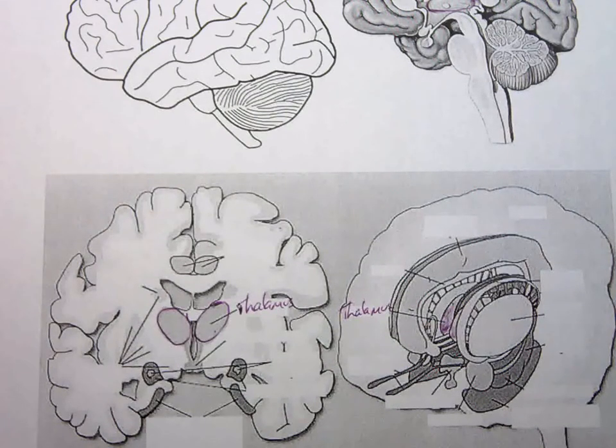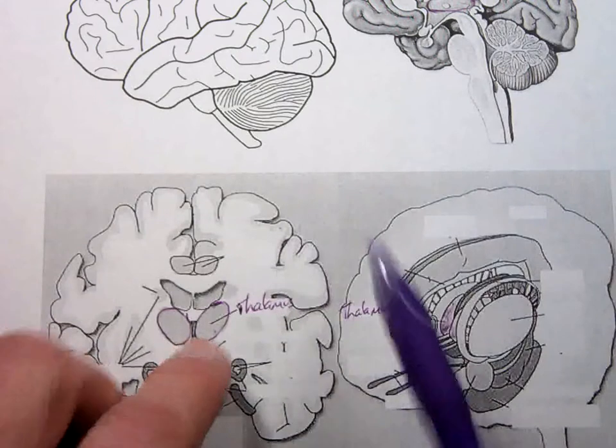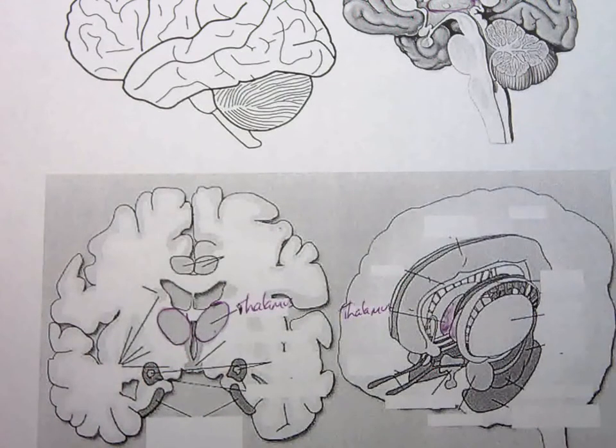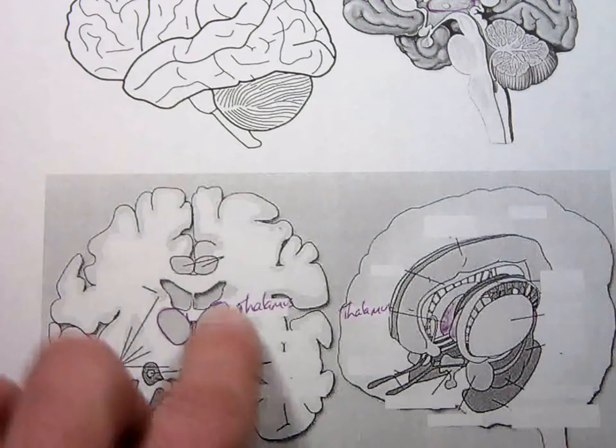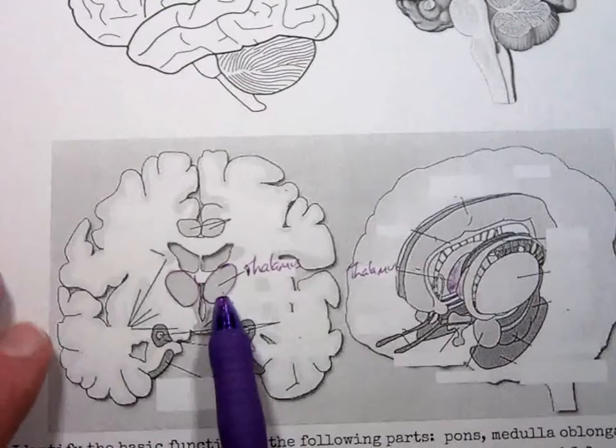Thalamus is processing all this information, weeding out stuff that's not super important, but the things that are important enough went to the cortex. Now, you may or may not agree with me about this, but until I said pants, you may not have noticed the sensation of your pants on your legs until I just drew your attention to it at that moment. Now, was it there? Yes. Was your legs sensing it? Yes. But your thalamus didn't deem it important until I drew it to your attention. Does that make sense?